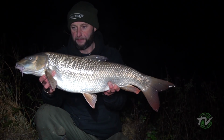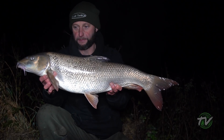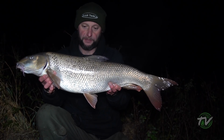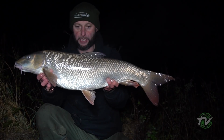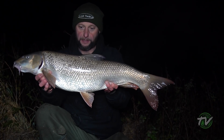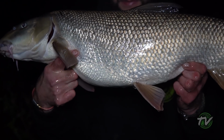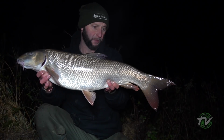So not long ago we've slipped the 10 pound 8 back. I thought the barbel would move in, which proved right really. Get them smaller fish feeding, and this is the result, 13 pound 6 ounces. Absolutely melted off on the right hand rod. Same tactics, feeder, light hook links. I decided to keep them exactly the same because every bite has come to the change of tactics, which we spoke about earlier.